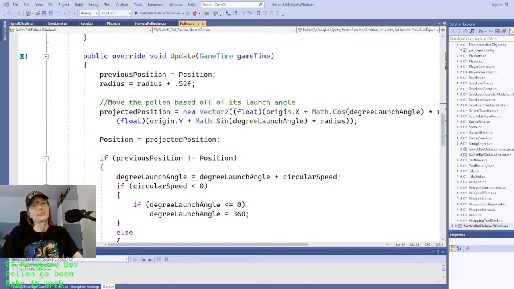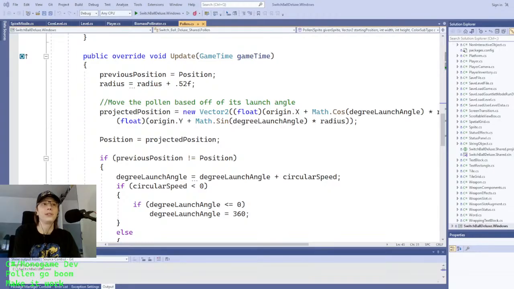Anyway, what we're gonna do today is, on Tuesday I made a feature in Switchball Deluxe such that when you hit the little flowers, which again today we're gonna make actually look like flowers and put them in the game, pollen goes poof. The functionality of actually changing the blocks around everything, it all works. It's all done. But the visual effect is what we're working on. So we need to add a visual component to what's going on for gameplay. That's what we're working on.